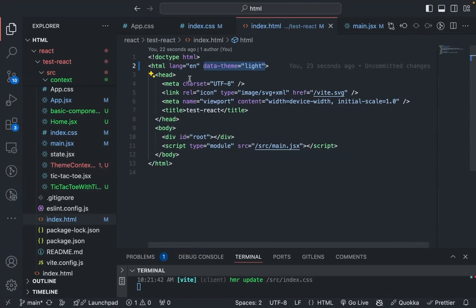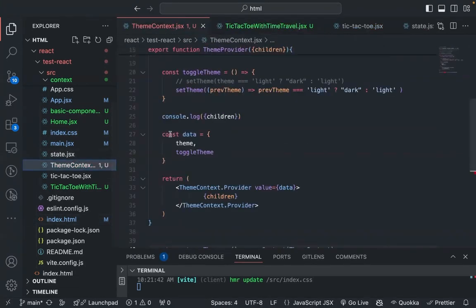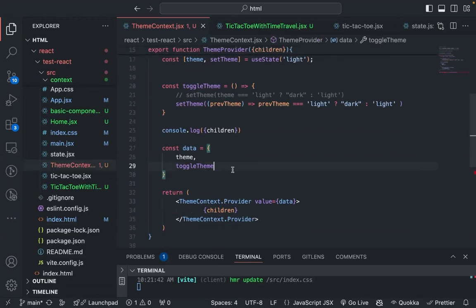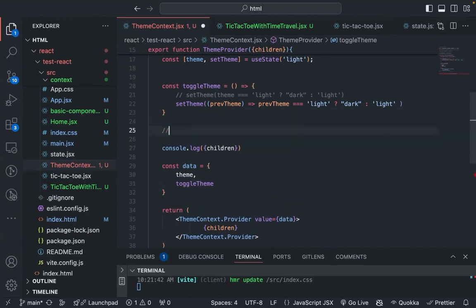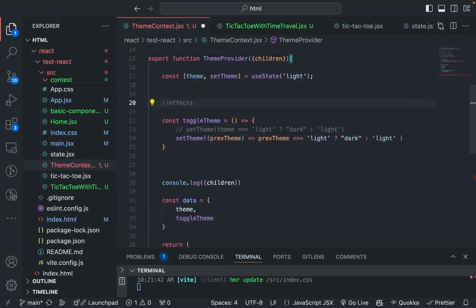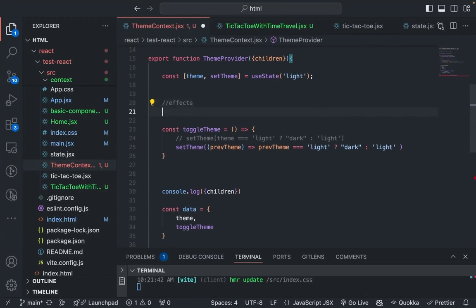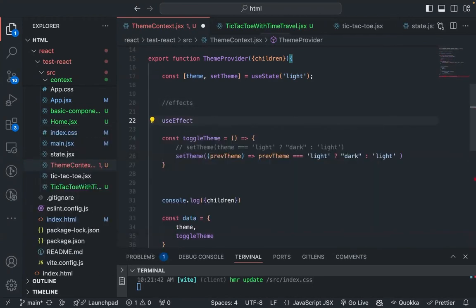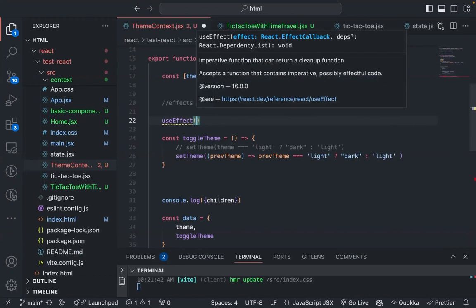So when you go to theme context, you would see that the theme is changing here, right? So in React, we have something called effects. And those effects can be done by another hook that is called useEffect. useEffect takes two arguments.